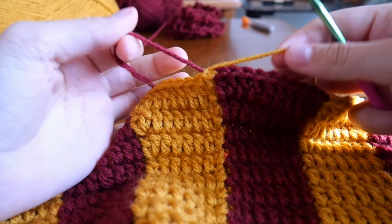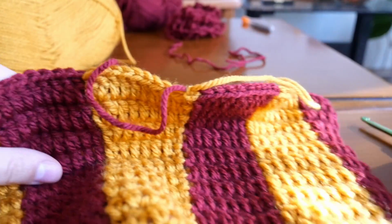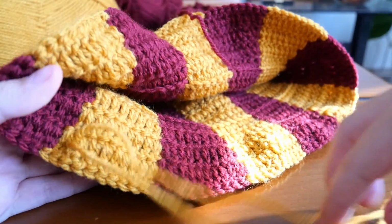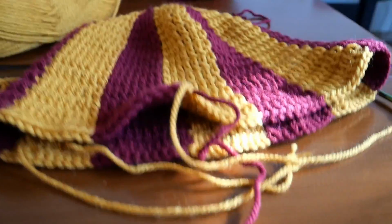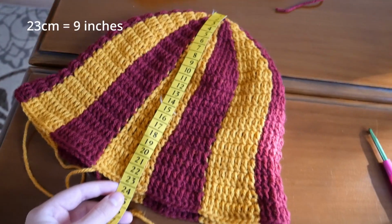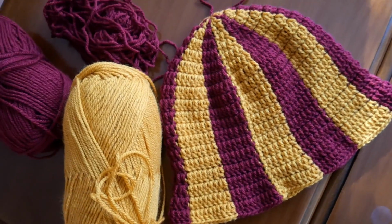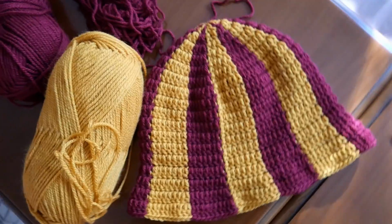I like to tie these 2 ends together before weaving them in, so that's what I'm gonna do. By the way, I ran out of yellow yarn in the last row. That is so frustrating. But basically, this is the hat. It should be about 23 centimeters long, and it is done now. All that's left to do now is to weave in those ends, but I just tucked them in because I'm too lazy for that right now.